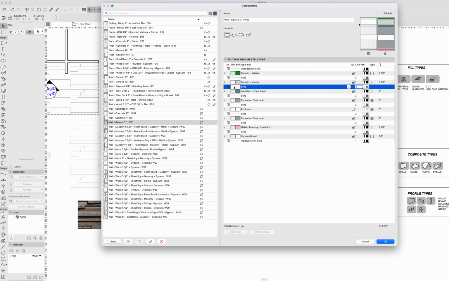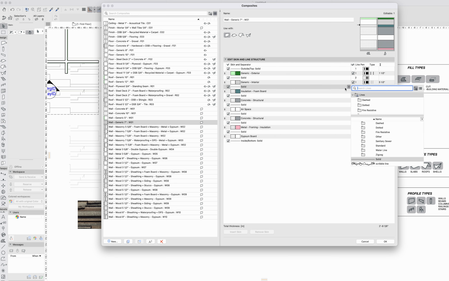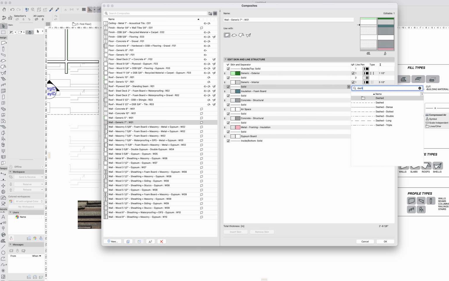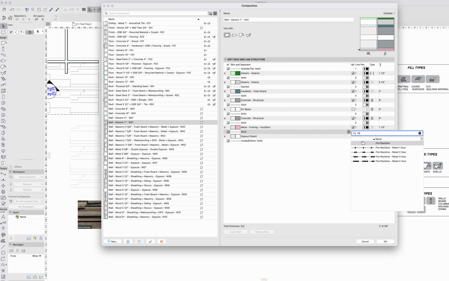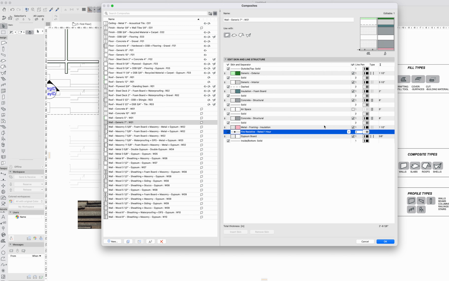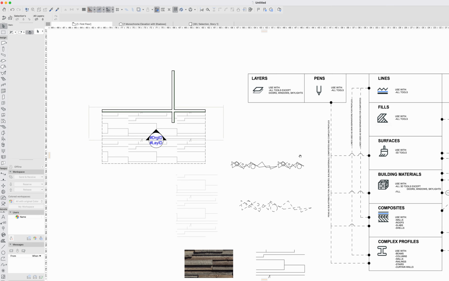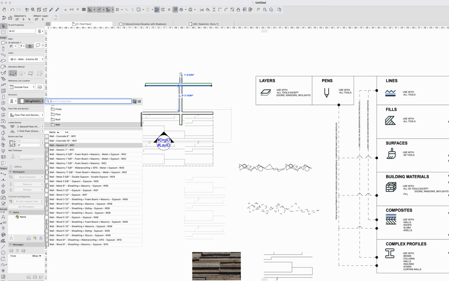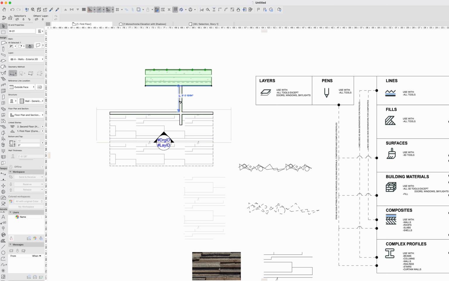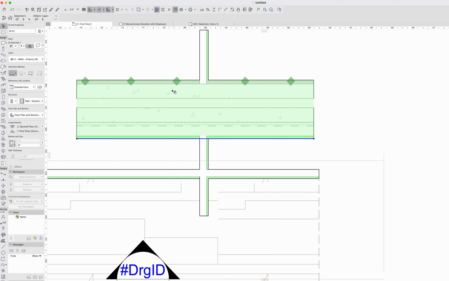There's also line types as another sub-attribute of the composites. So if I want the line between my foam board and my exterior to be dashed, I can do that here. If I want my line type between my framing and insulation to be a fire rated line type, I can add that here. Now when we say OK, let's go ahead and dump in that line type there, right? So, or composite type. So you can see here how these two walls relate to each other.